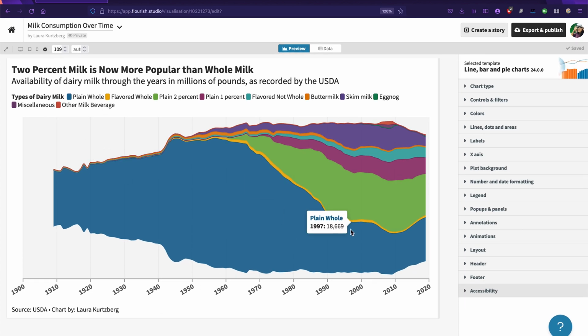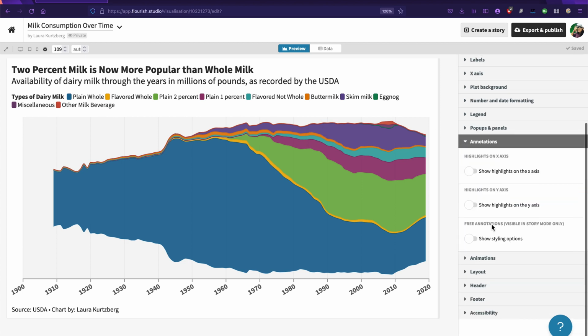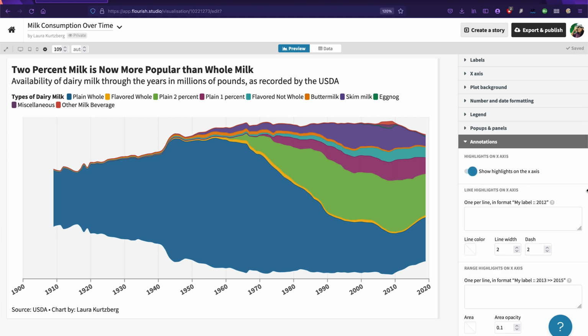And now I think the only thing we'll need is something called an annotation. So let's go ahead and open the annotation section and turn on the option that says show highlights on the x-axis. Let's go ahead and mark the moment when 2% milk became more popular than whole milk.